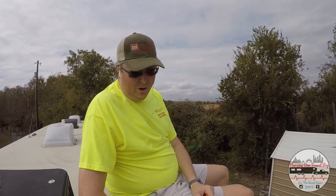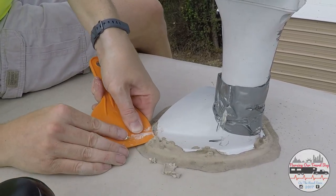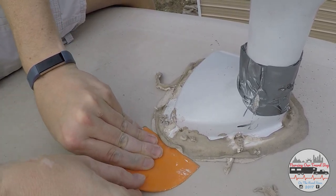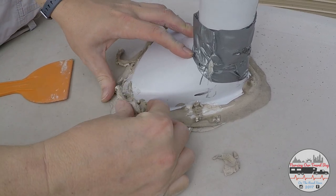We're going to start out by trying to pry up the old ceiling Dicor and see if we can get to these screws here. This project works best with a metal scraper. We have the metal and the plastic as well, so we can both tag team.